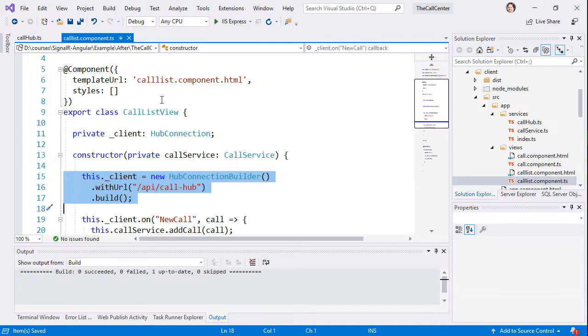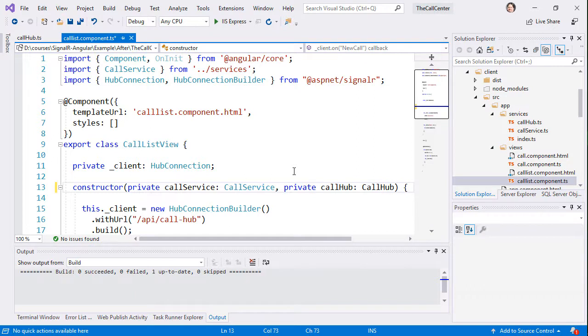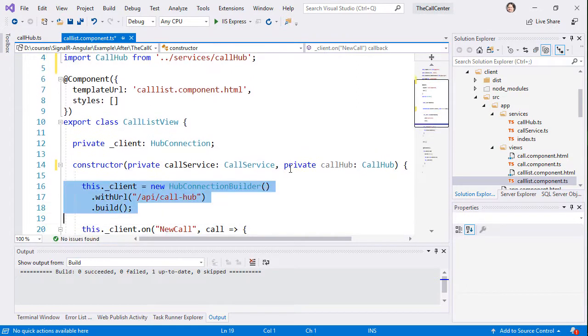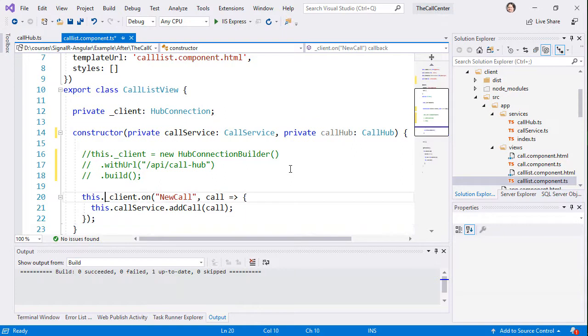So let's go ahead and look at the call list component. Let's use our new injectable call hub instead. So let's say this is going to be private call hub as call hub, and we'll probably need that to be added to our project, which we can go ahead and get. And instead of this code setting it up so we can have these things about the connection be sort of reused across our application, here we'll just change this to call hub.client to set up that registration, right? We're still exposing the call to be able to register for a new call if we want to, but this way we have a wrapper around it.